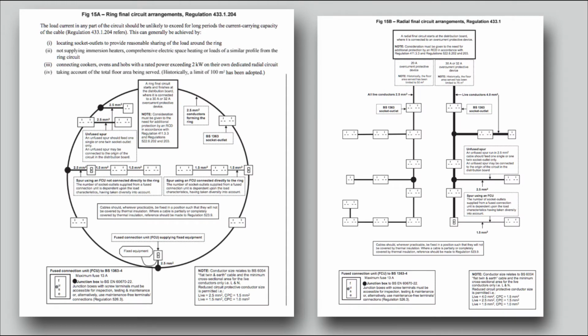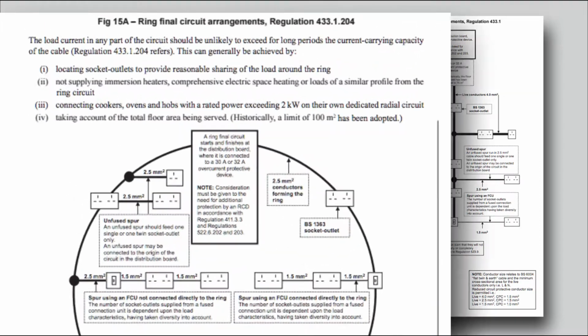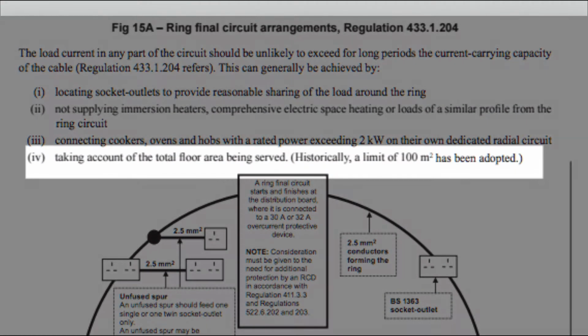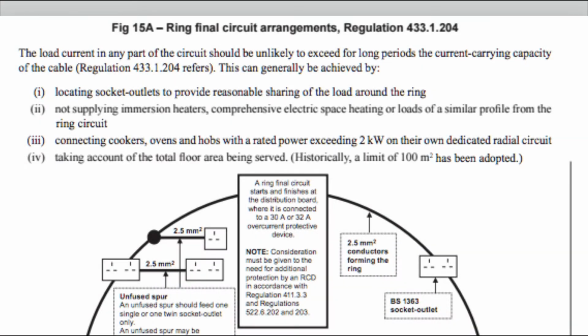And we also have in BS 7671, appendix 15, information on rings and radial final circuit arrangements. That gives out the layout of circuits, also the size as well. I'm not a massive fan of using the floor area. It gives you an indication, but I prefer to know the actual amount of cable I've put in.